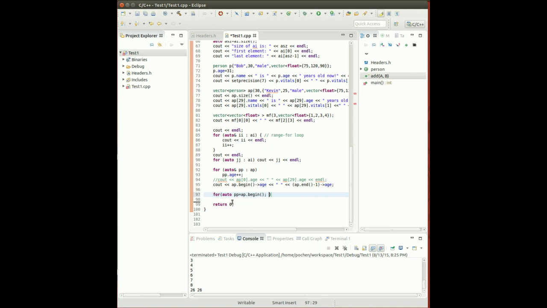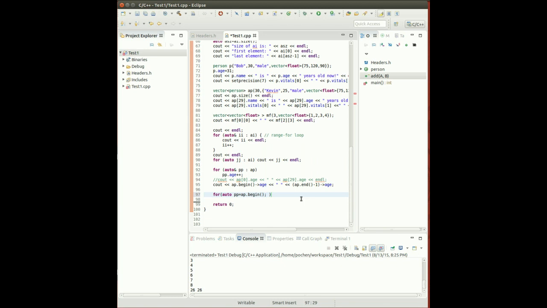In the for loop you have an initializing statement. So basically you are asking the compiler to figure out what's going to be the type for pp. The type for pp is going to be the return type of ap.begin. So if you move your cursor over here, does it actually tell you anything? Okay, the IDE is not really responding to me, but anyway.